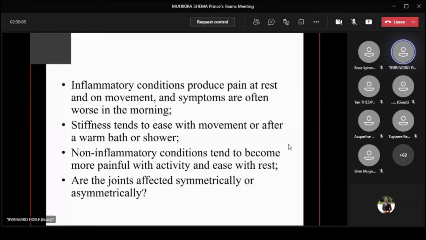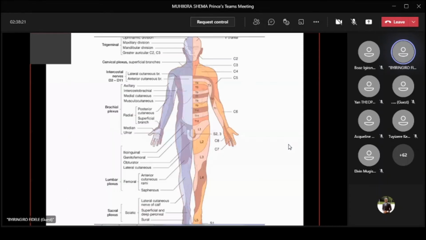So to know the referred pain, you can use the dermatome to know exactly where the pain is localized. And the dermatomes, I know you have done it in your anatomy. It's very important to know exactly the level of which nerve is innervating which zone, and you need to know exactly which zone and which muscle. So I'm not asking you to memorize this table, but with experience, you're going to know exactly how to examine a patient, especially the neurovascular component examination, which is very important in the musculoskeletal examination.